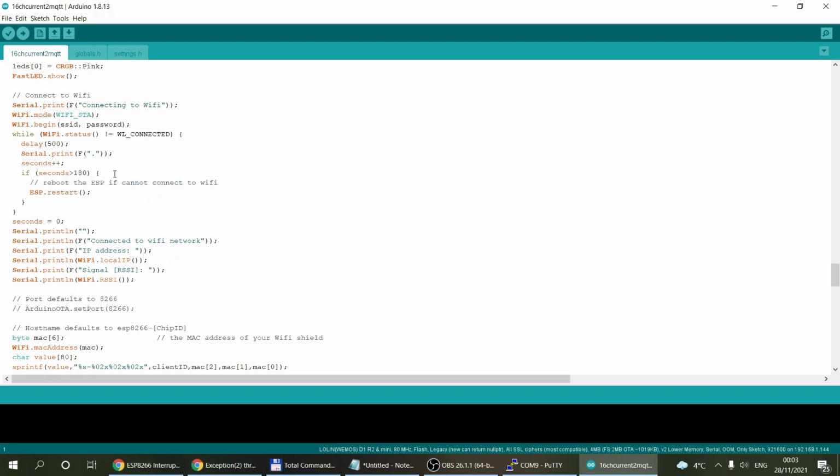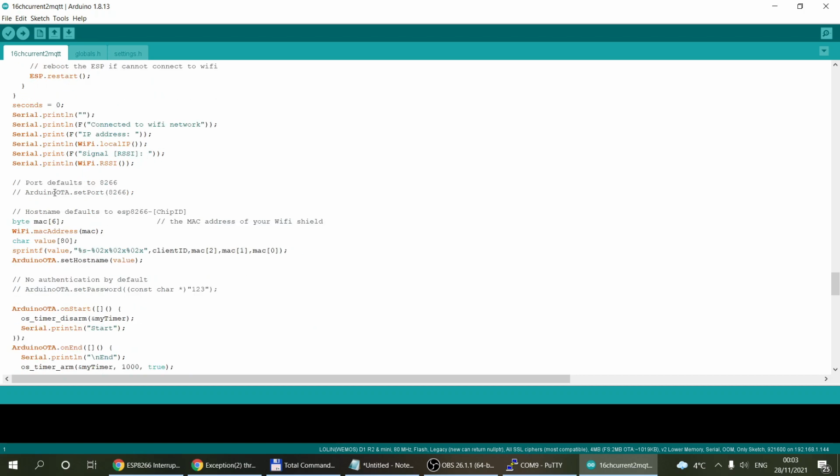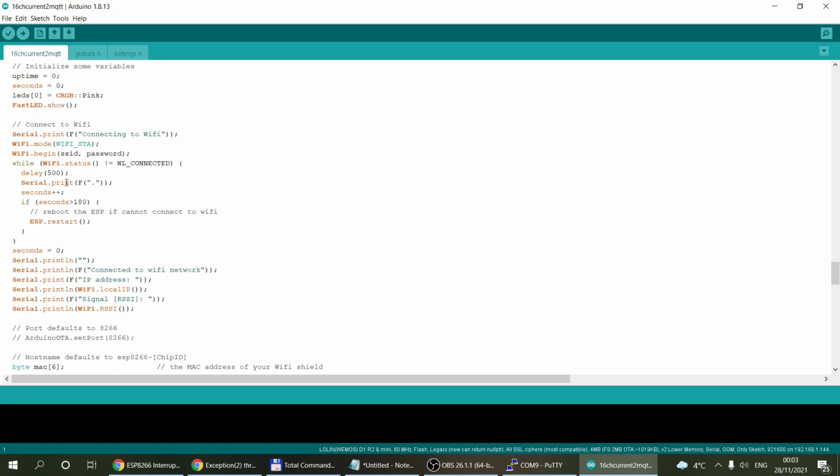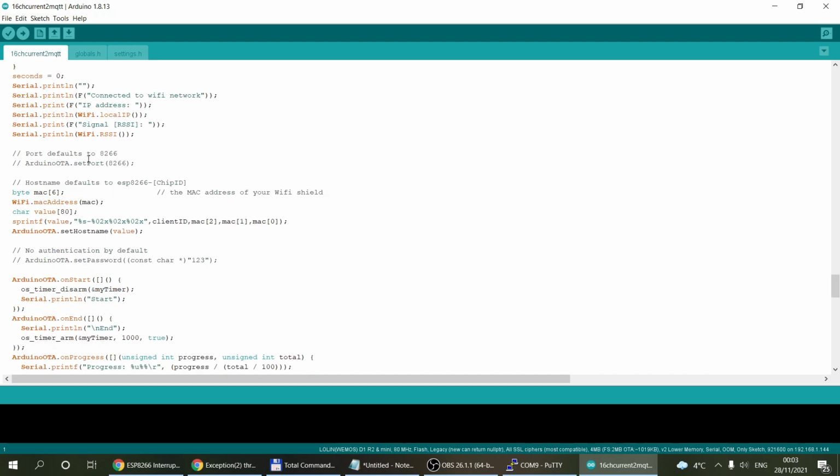First of all, I don't know if it really makes any difference or not, but in one of the issues, they said that the Arduino OTA definition should be right after the Wi-Fi setup, so the Wi-Fi connection. Previously I had it further down in the code, so I just moved it above. Wherever I have the Wi-Fi begin and the check whether I'm connected to the Wi-Fi, I set up the OTA right after.